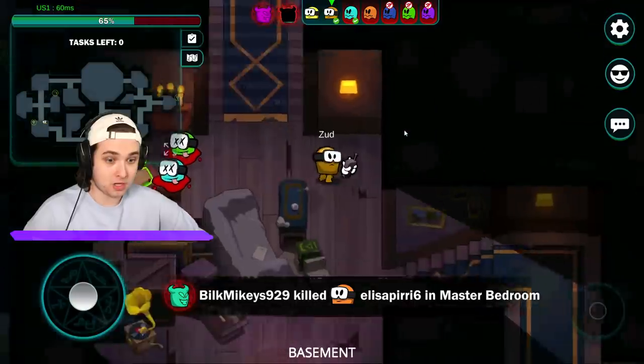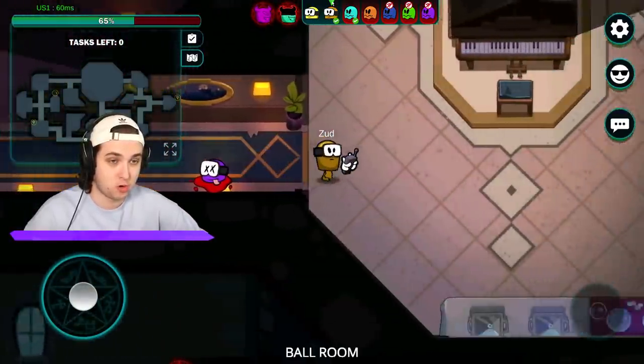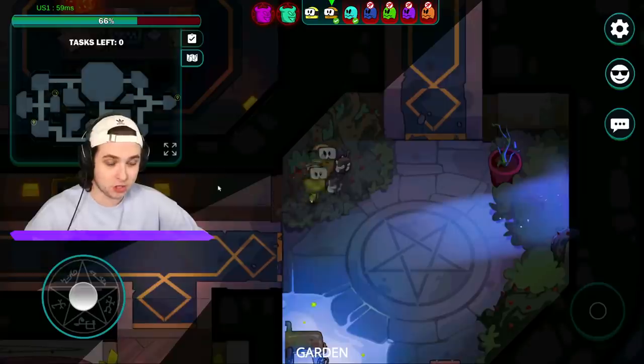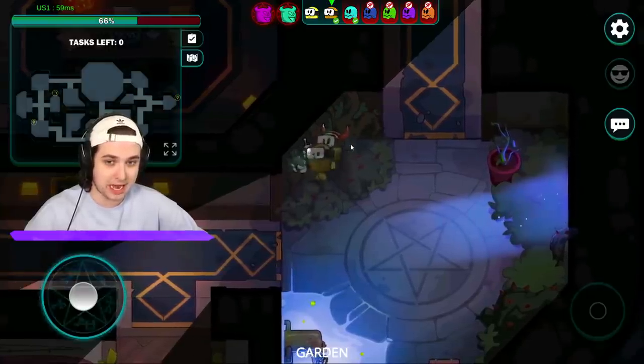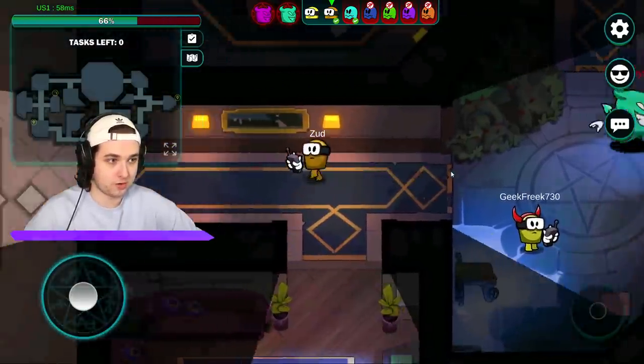No. He just killed someone else, but it was not me. Look, it's a 2v2 right now. There's two crewmates and two imposters left. Go do your tasks, man. Go finish your tasks so we can get out of here. Hurry up. We're at 66%. He's just standing here being useless. Go do something, please.